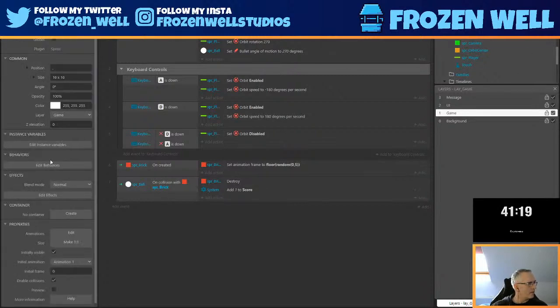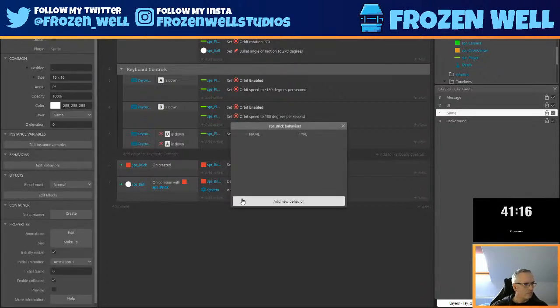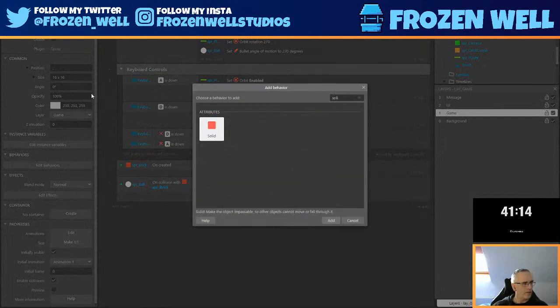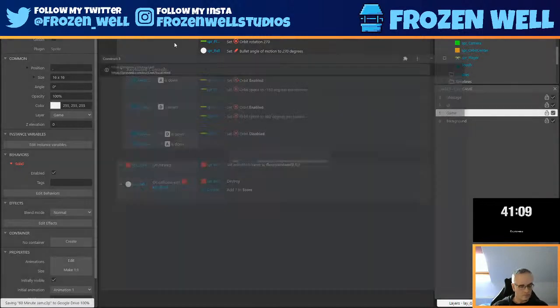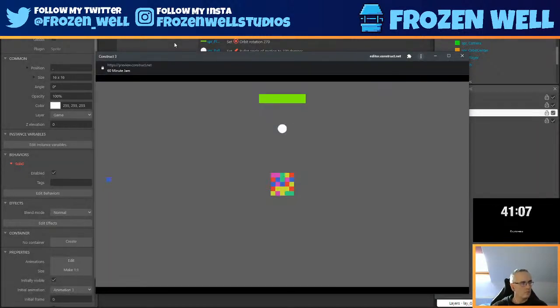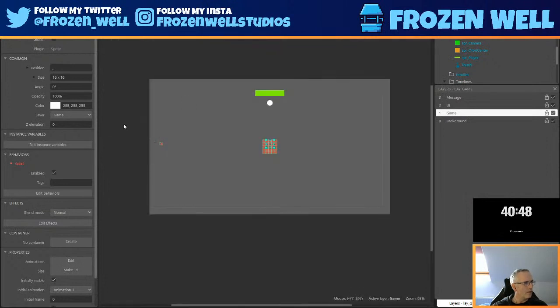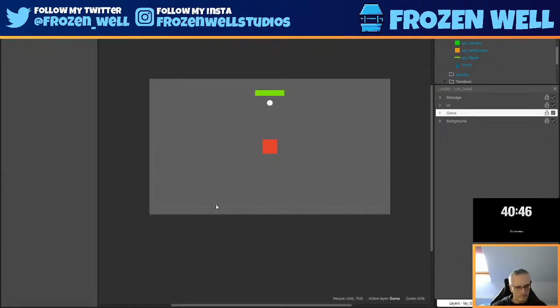So the brick needs, I think it needs a solid behaviour. I'm wondering whether maybe bigger bricks in the middle would have been better. Right, that's working anyway. I've got one random brick over there. Let's get rid of it.